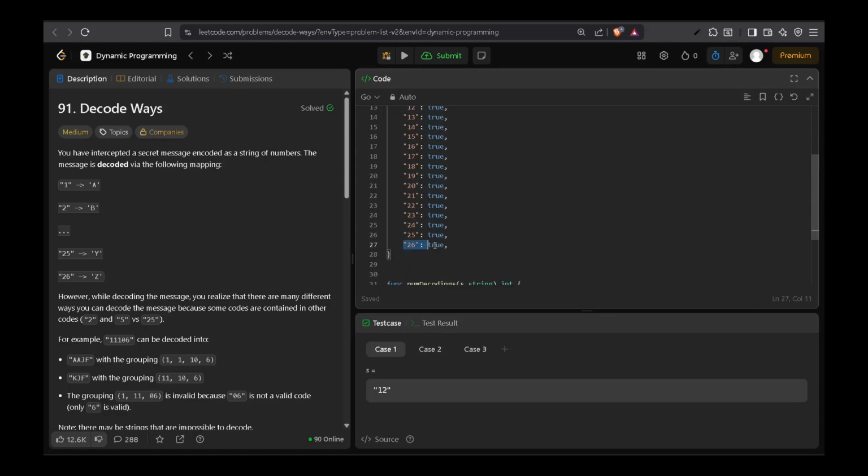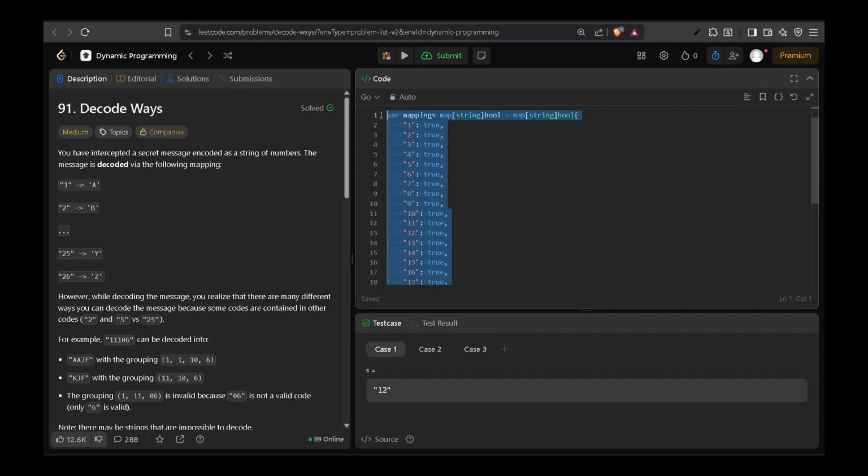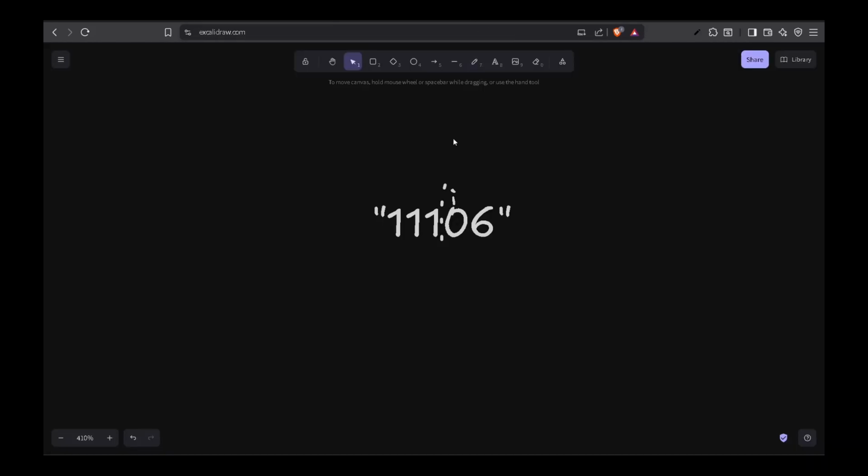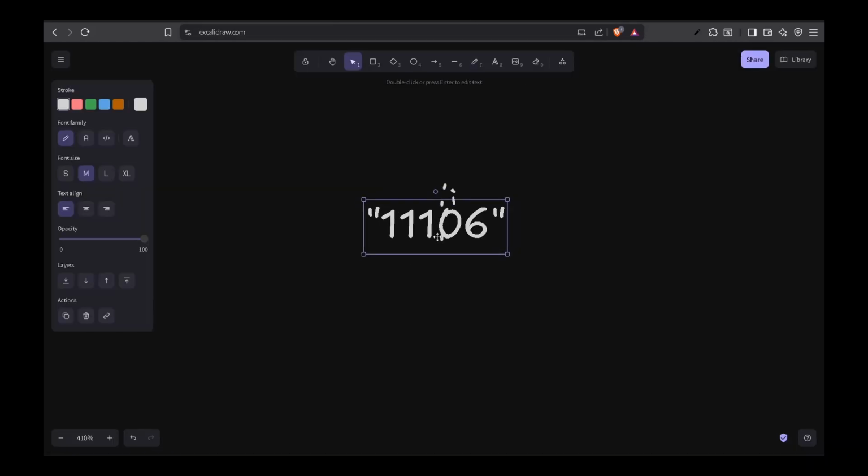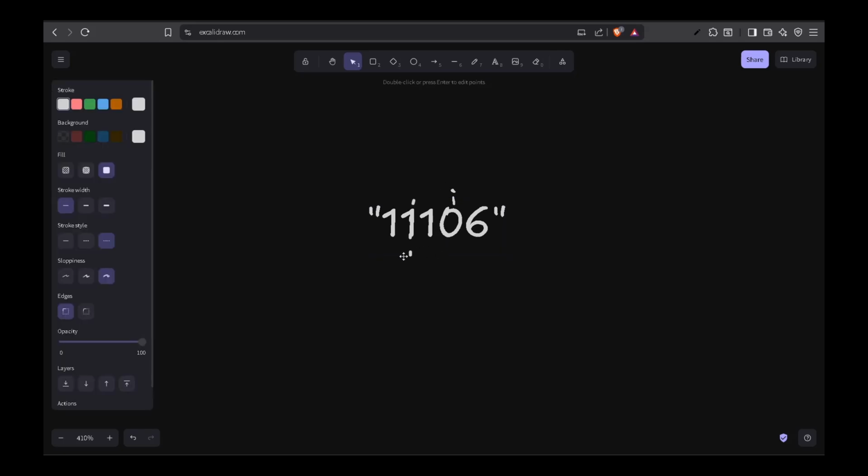Similarly, anything larger than 26 is also missing because in the alphabet we only have 26 characters, A to Z. So anything larger than 26 and less than 1 is invalid. So we have taken a mappings map here, which we can use to check if what we have broken down is a valid code or not.